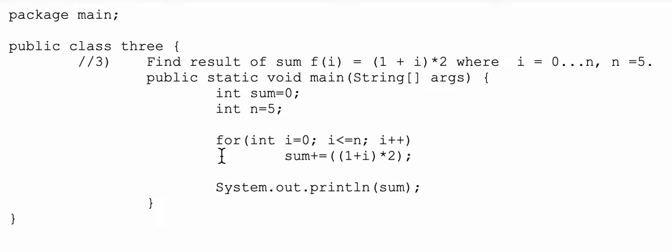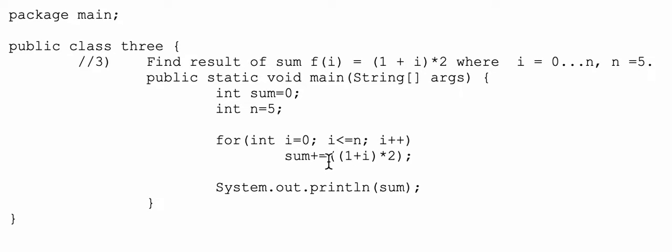Then what we're going to want to do is a for loop. And in our for loop, we are going to have our int i equal to 0, and then we are going to have this run as long as our i is less than or equal to the n. And if it's less than or equal to n, we are going to be inside of here, where we just continuously add into our sum.